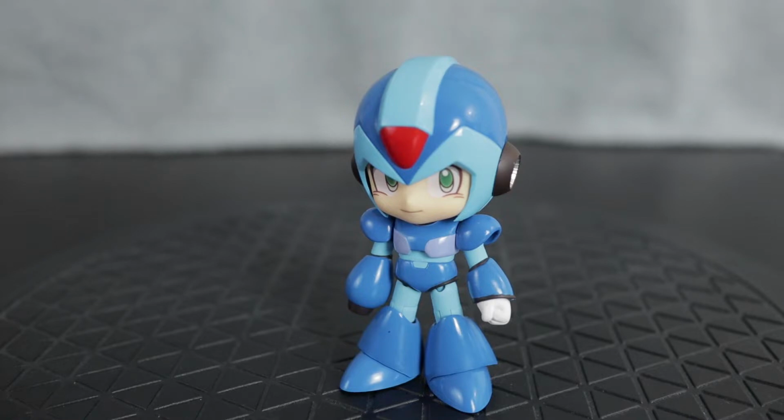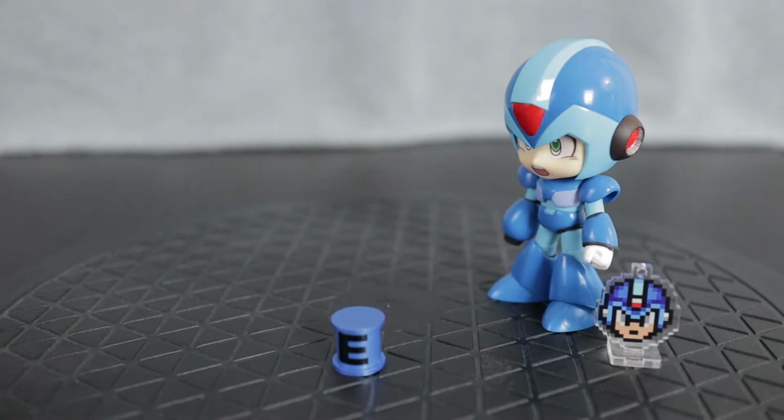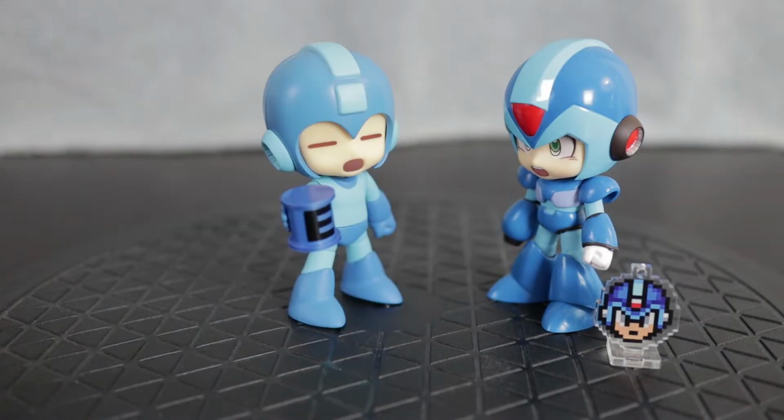Hey, watch out, X. You better make sure you have enough lives before you go in there to fight that boss. Oh, sweet. There goes an extra life right there. Man, if only you had some health, though. Oh, wow, look, there's an E-tank. Man, you could really use that. Oh, but it looks like it's the original Mega Man's E-tank.